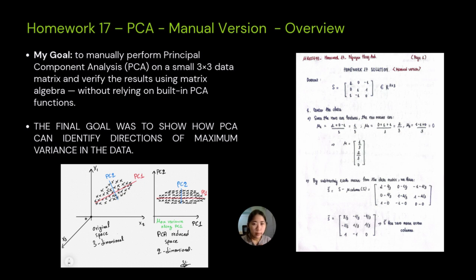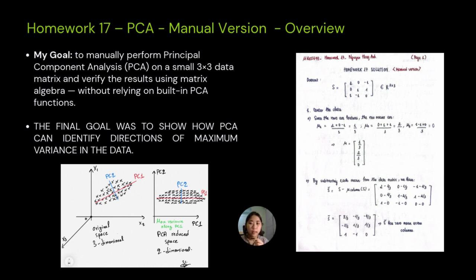So the thing about homework 17 is that I understand that it can be implemented using Python code, but I really wanted to do a manual version, even though it takes time, to actually perform principal component analysis, or PCA, on the dataset that you gave us.